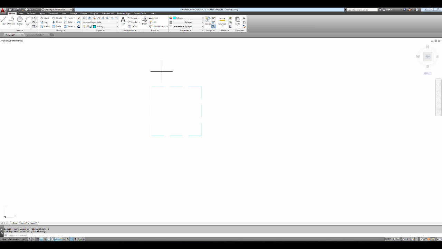So I'm going to come back to layer 0 and I'm going to draw right on top of this. Okay, and I'll come down. Now, as far as thicknesses are concerned on this, I'm not really sure what they're going to be because this is going to be a unit block. So this is just an I-beam symbol, and I'm going to give it a little bit of thickness and make it just consistent thickness here. Let's see. Let me turn off my object snaps and my ortho. They're getting in the way a little bit.